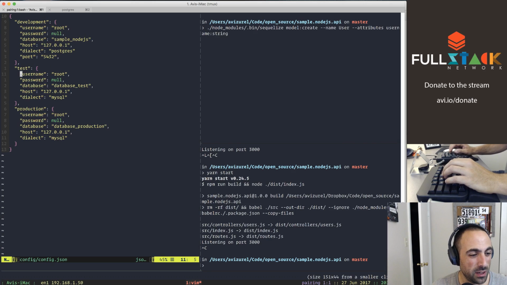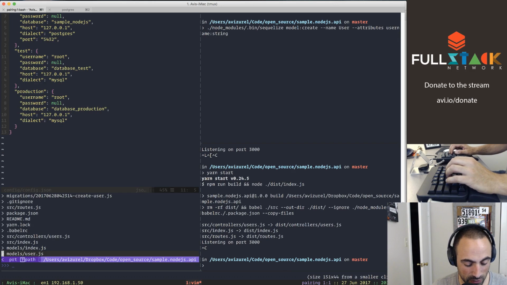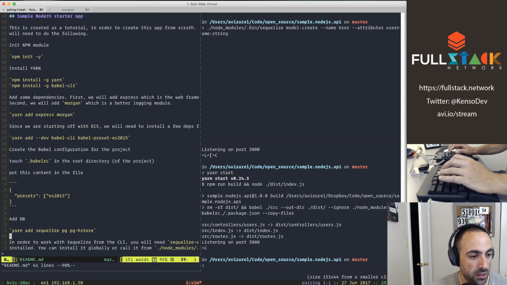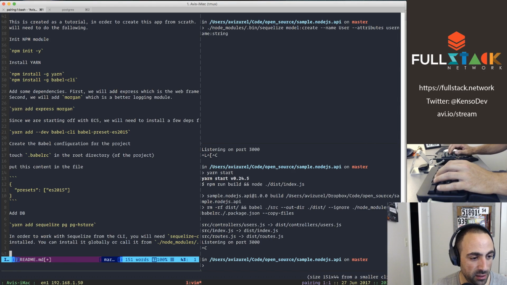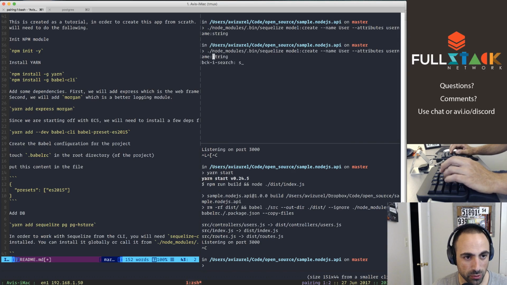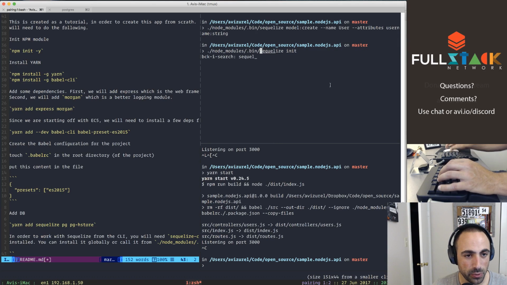Okay. Cool. So now let's go to the README here, and add the DB, and now let's go to what did we do? So Sequelize. So we did sequelize init, like so.